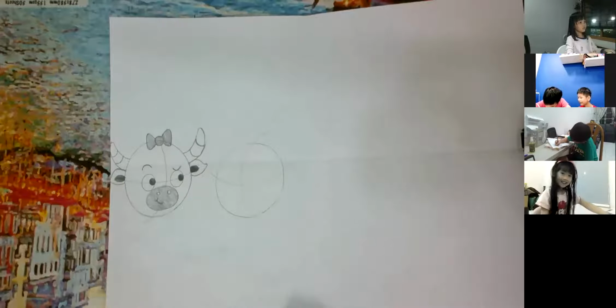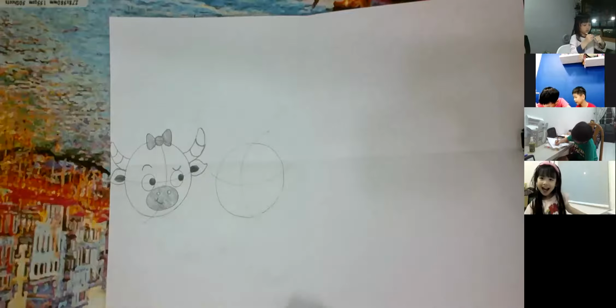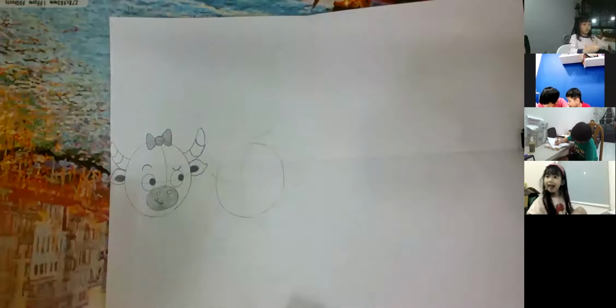So you can draw the hair on top also. Can you continue on top the hair? Down, you draw hair, right? You draw on top also. Can color? You draw on top here, hair.